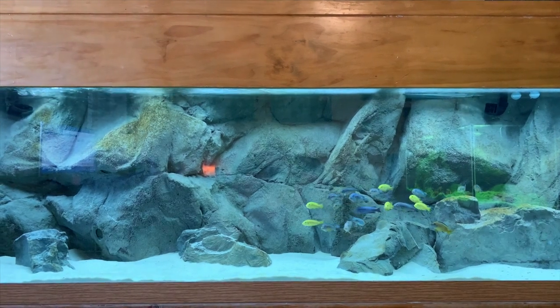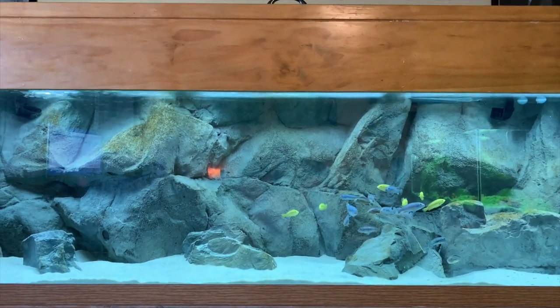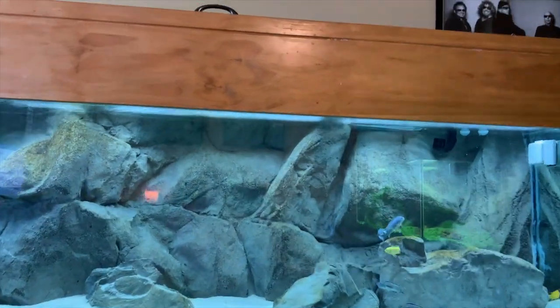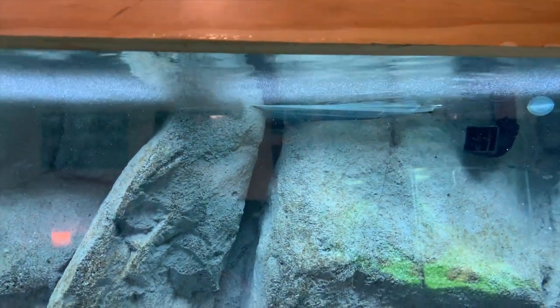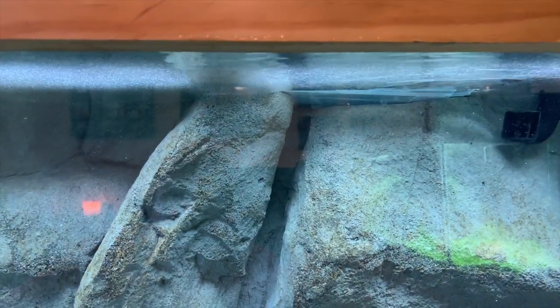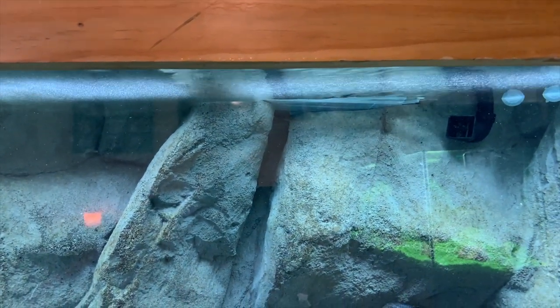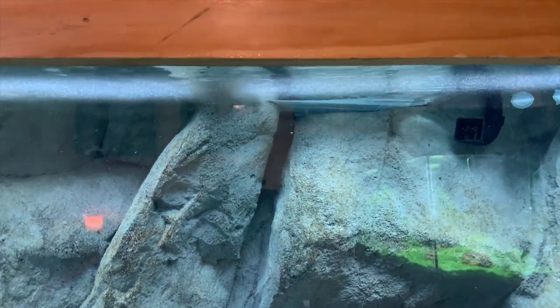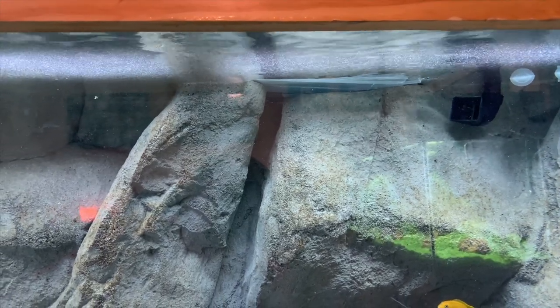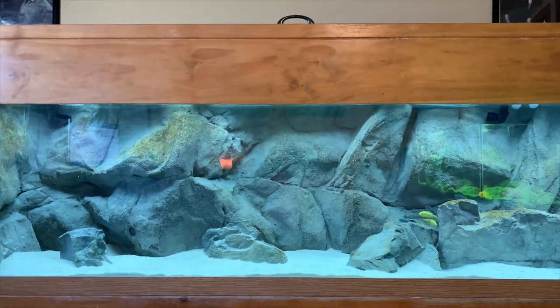Within two days I was down to about six fish again out of roughly 25, so they were clearly getting back there another way. I looked more carefully and found the dip in the background was the entry point. I fished them all out again and took plastic strips and glass pieces from the back of glass tank hoods and ran them all along the upper edge of the background to seal it completely. The only spot you can really see it is if you get down low at one specific point — otherwise you can't even tell. Now they're not getting back there at all.